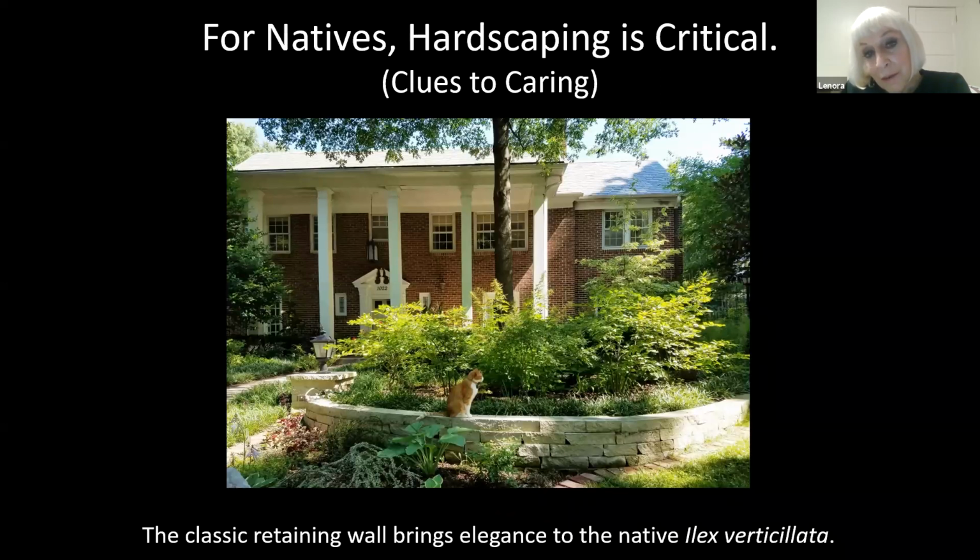This is, to me, really interesting. I'm debating in my mind, should I tell you her name? Probably not, because I didn't ask permission. Anyway, this is a very well-known gardener here in Kansas City, and she has a Georgian mansion in the Mission area. And this was all rose bushes. And she got the native plant bug and decided to rip out all of her ornamental plantings and put in native plants. And after the ripping out, she hired the Greensman Company. I mentioned their name because they know how to do this, to create this very formal wall that recreated the feeling of the Georgian mansion, so that when she put in the native plants, and this is our native deciduous holly, Ilex verticillata, it looks really quite at home because it also has that hardscaping to ground it. And incidentally, that is Pumpkin the cat.